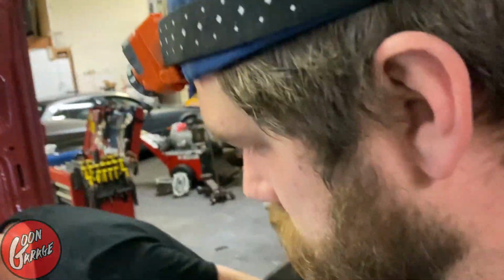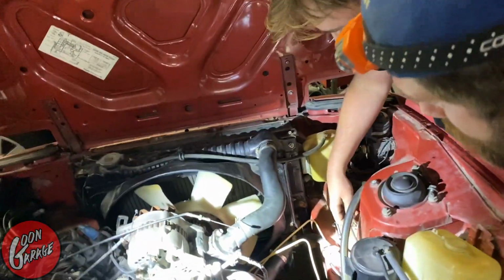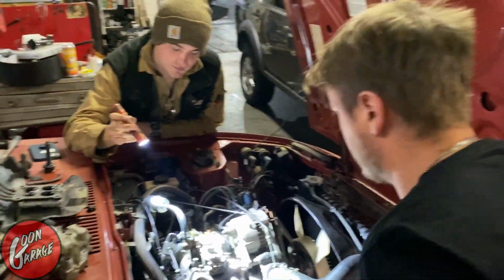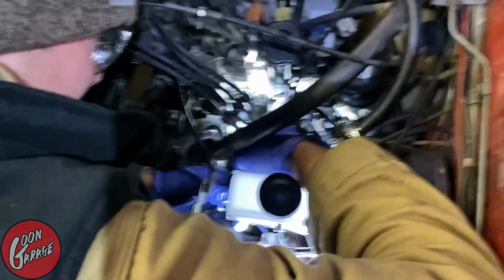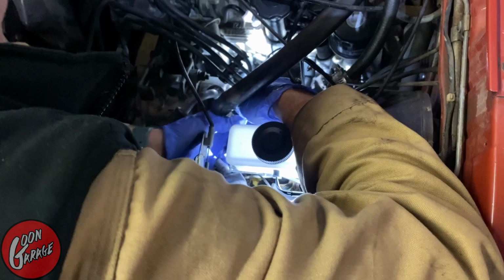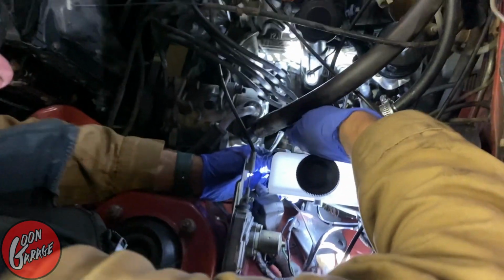So what are we doing now? We're gonna just take off these top lines right here, so we can change the brake lines underneath, and then change the master cylinder while we're up here. Connor's gonna do that right there. New brake booster is going in as we speak. It's not though. That is the master cylinder. New master cylinder is going in as we speak.